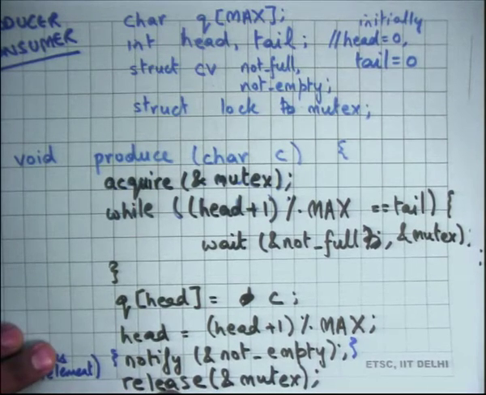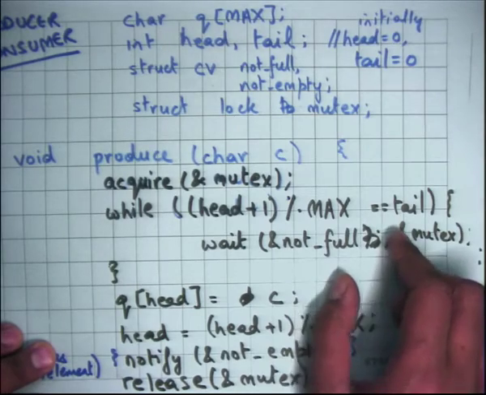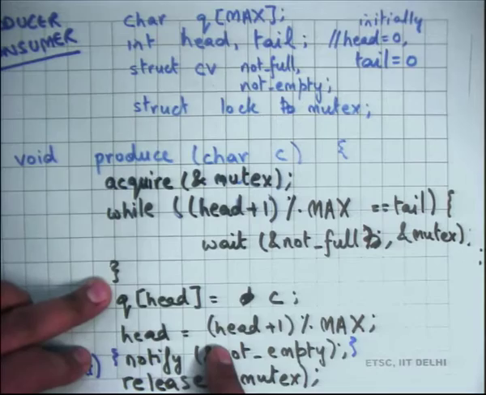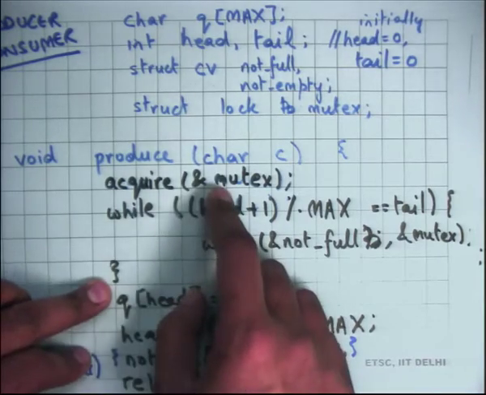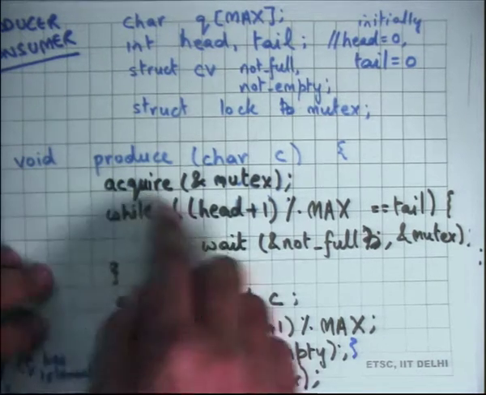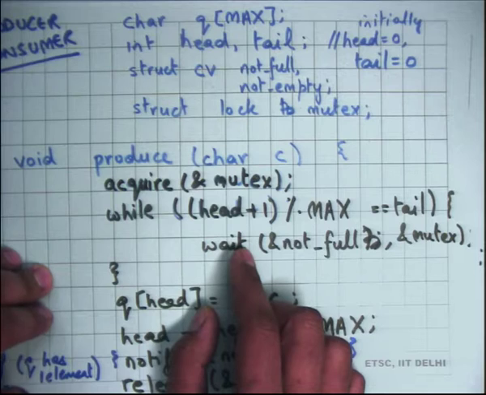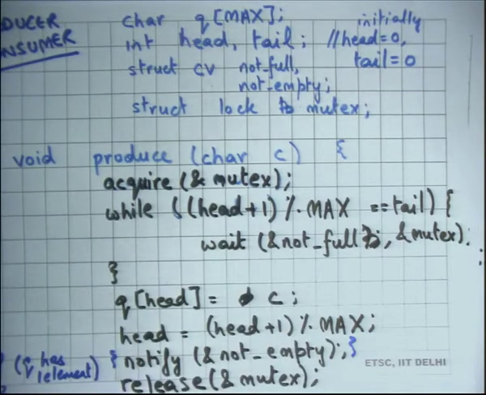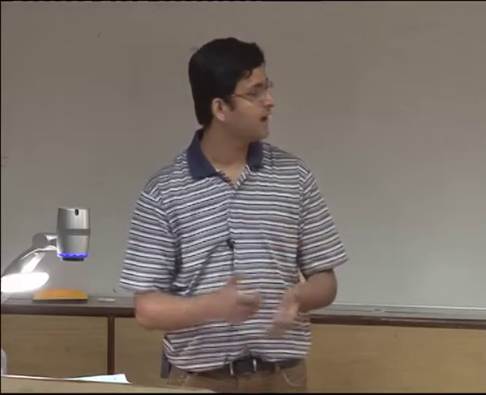When he releases the mutex, the second producer will be able to get the mutex, he will come out of wait, and it's not okay for him to just go and start producing, he should again check the condition. So the invariant is not that when you come out of wait the condition has definitely become false. You went to wait because the condition was true, but it's not necessary that when you come out of wait the condition is necessarily false. So you need to recheck the condition after you come out of wait, and so you need a while loop instead of an if, which we had last time.